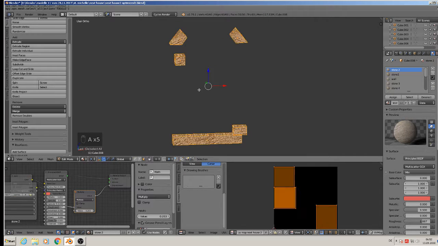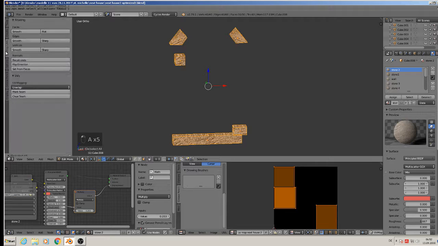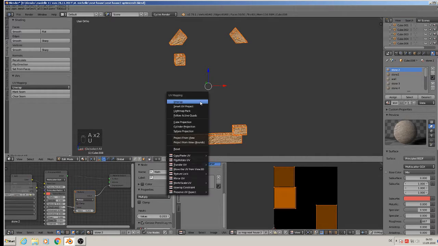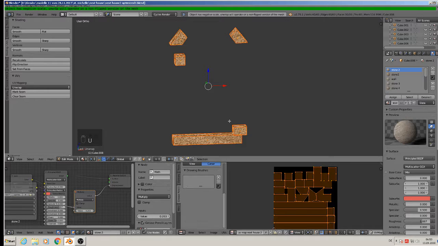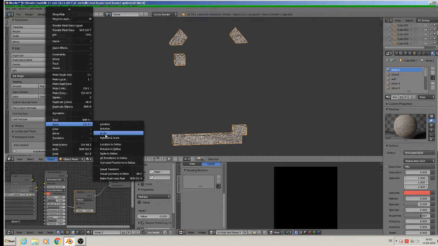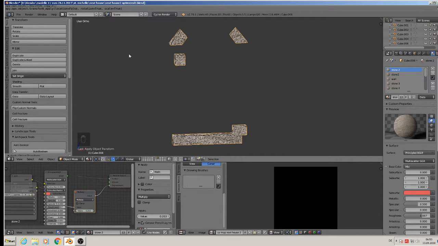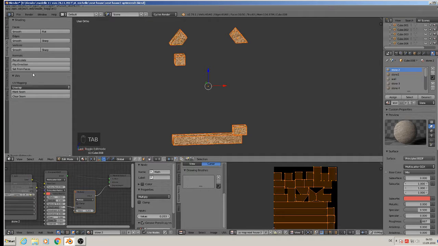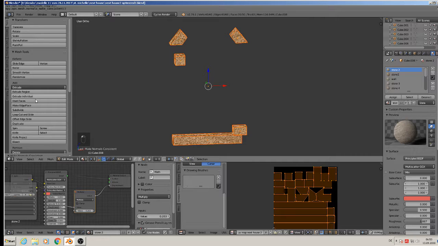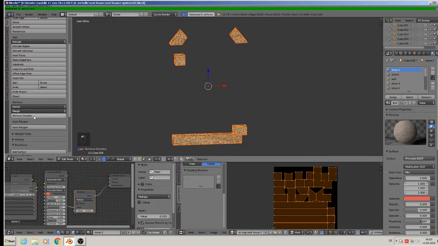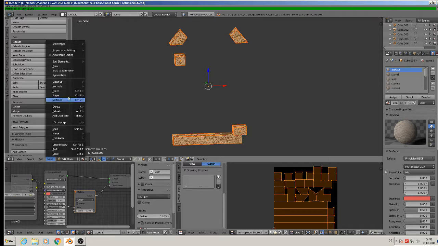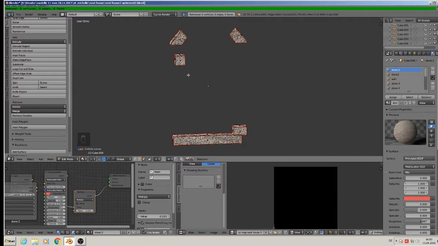We have to mark them all seam. Then you unwrap. See that directly functions, but there it wants that we apply the rotation scale again. We set the origin, recalculate the normals, remove the doubles, and clean up the delete loose.